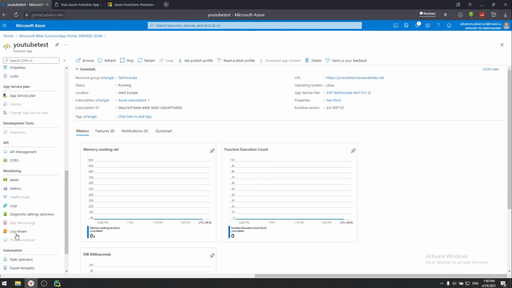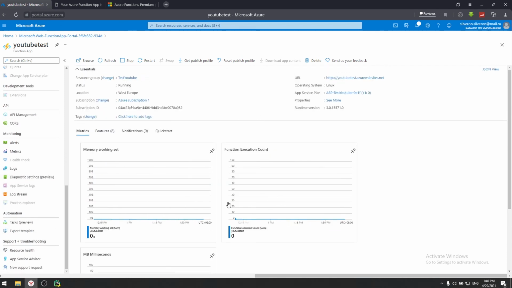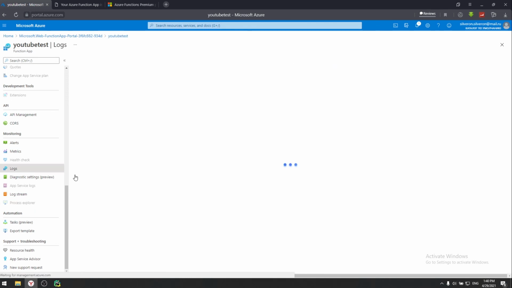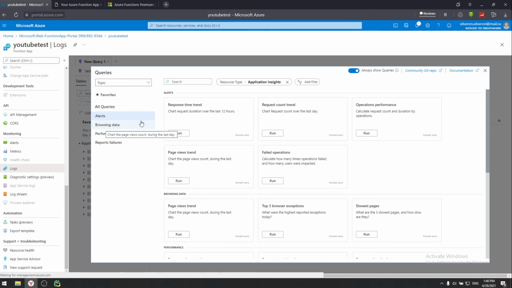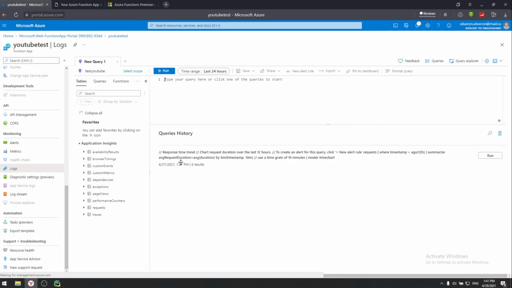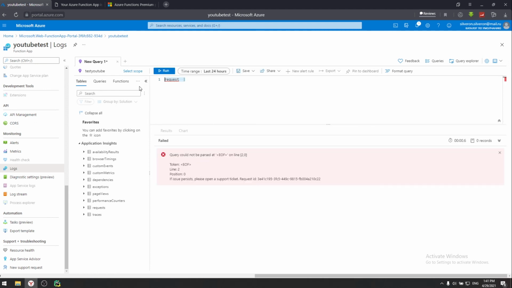That's great. Of course, there are lots of things that you need to configure, like function execution time will update in a minute. You'll see like the real logs. We can go to monitoring logs and you'll see that we have our logging right here. So yeah, we have to make queries, but let's just close it right here. Queries history, let's go to requests. And as you can see, we already have tables, we already have application insights right here. Let's just get all the requests. So requests, I think it's like that. Actually, it's Microsoft specific language and I don't know it yet.